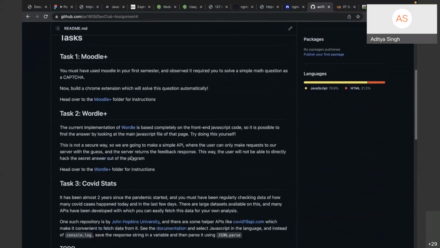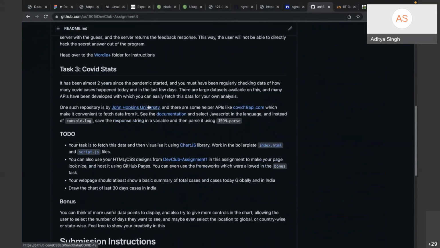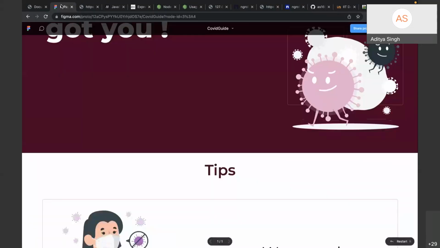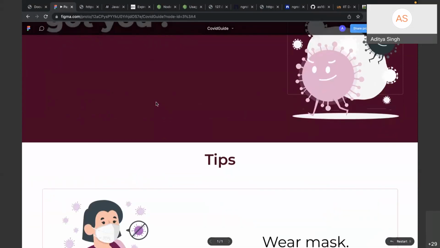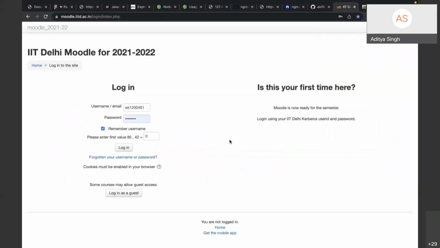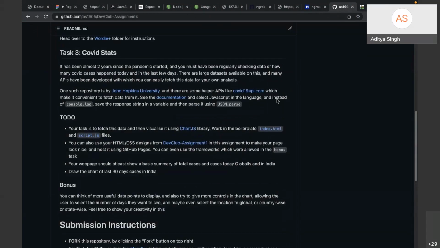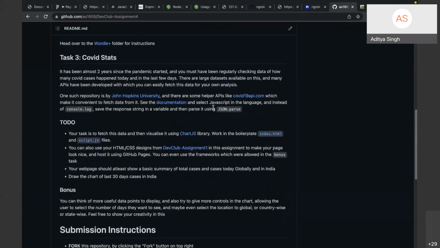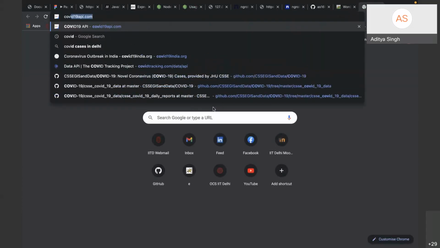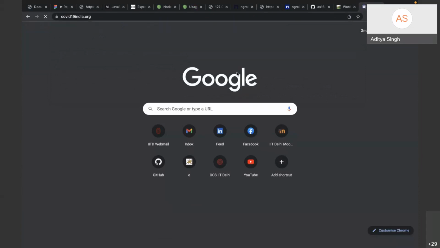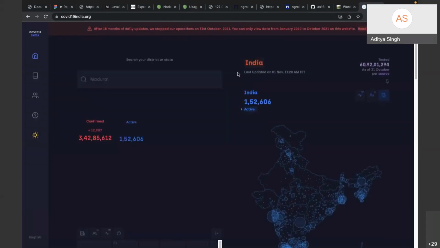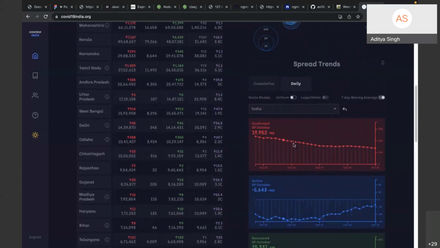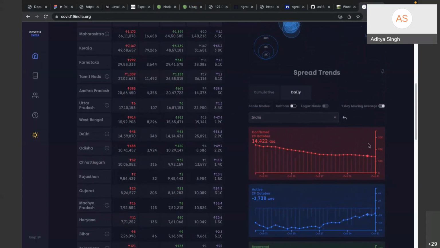And the third task is going to be this. In the first task we had asked you to make the COVID general information page, but this time you have to make one with charts, getting live data from other websites. You must remember there was this COVID-19.org. Now they have stopped working, but basically they had all these charts, right? Like how many cases in the last this many days, which you can see here.